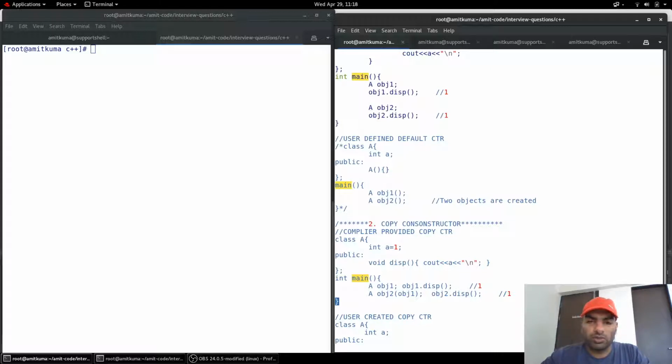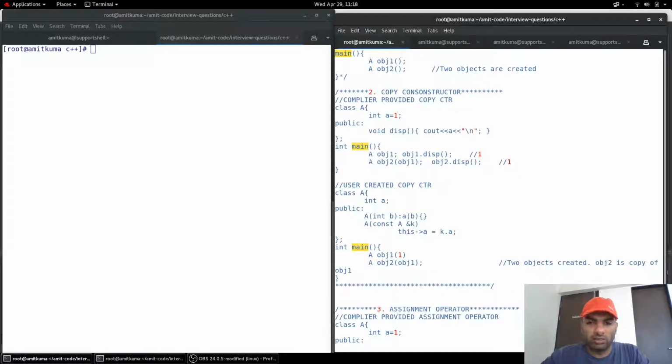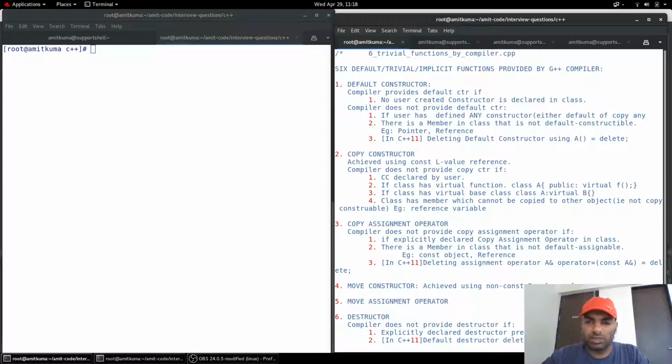Based on the different number of arguments this constructor can take, we can categorize it as a default constructor or maybe a copy constructor. A copy constructor takes an ampersand in front of the variable, that is, it takes the address or reference of a variable and so on. So we'll just look at those.